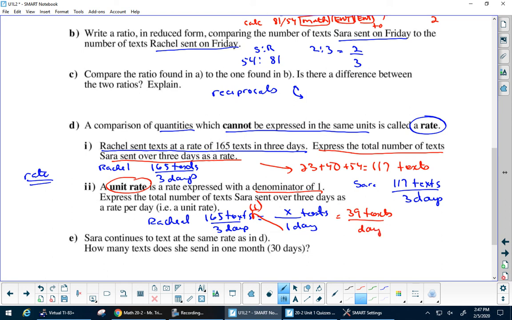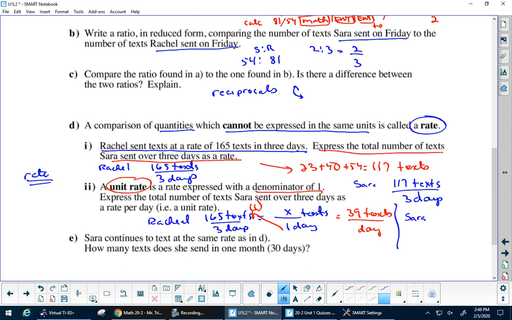Now you don't have to put per 1 day, but it's not wrong. But we usually don't say I ran 5 kilometers per 1 hour. We just usually say I run 5 kilometers per hour, right? Now, right, I was doing Rachel. Now I've got to do Sarah. I haven't done Sarah yet. It only asked for Sarah, but I want to do both.